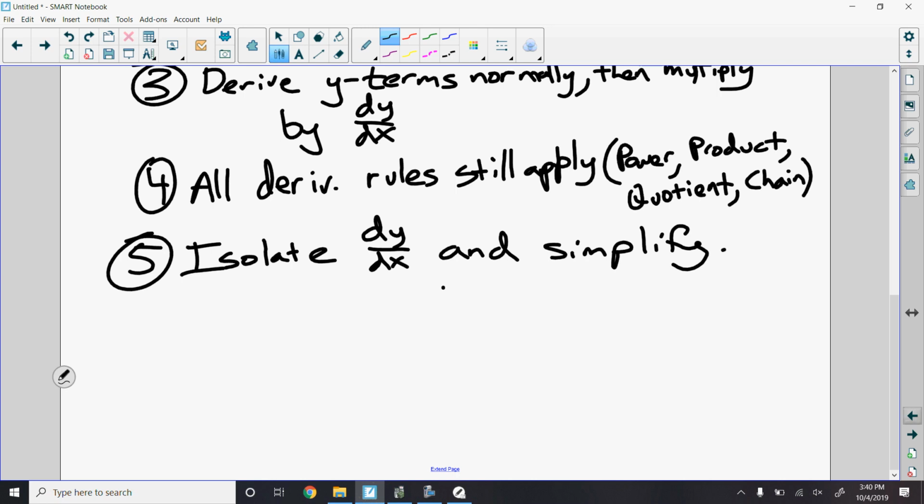So those are the rules for doing implicit differentiation. I'm going to do several examples of this. Now again, if you're shaky on the product rule, the quotient rule, and the chain rule, this is also going to be shaky, which is why on Monday I need to make sure that we are better at those rules. Those rules are still going to apply, so we need to master Unit 2 before this. So let's take a look at some examples of what I'm talking about.